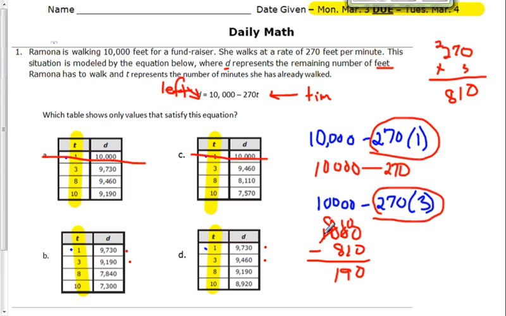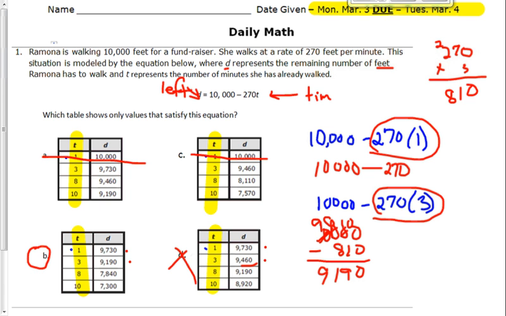Whoops, I see what I did. I actually left off an extra 0, guys. Sorry about that. So that became a 9. So it's 9,190. I knew I did something wrong, but I couldn't find my mistake. So our answer is B. Because this is 460 and that wasn't enough taken off. So that is not correct. You can either go on or I'll see you back tomorrow night and you can fast forward through this problem.